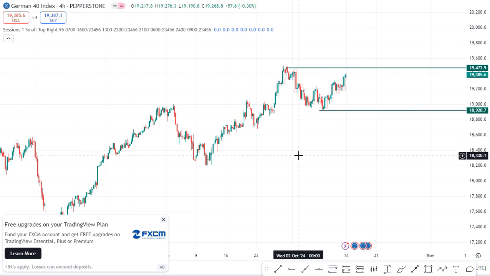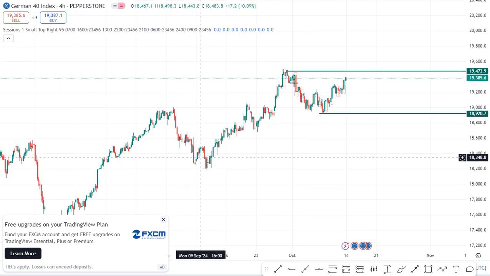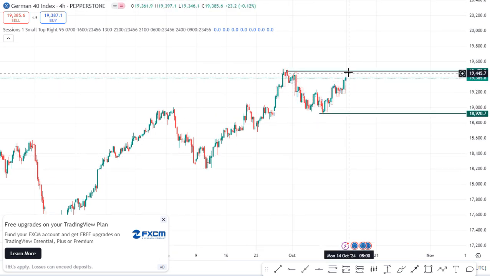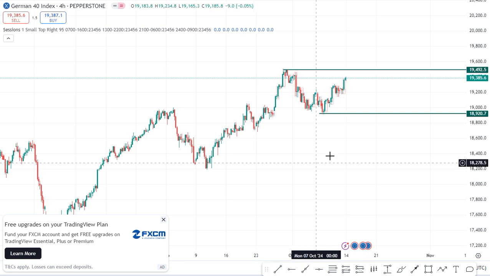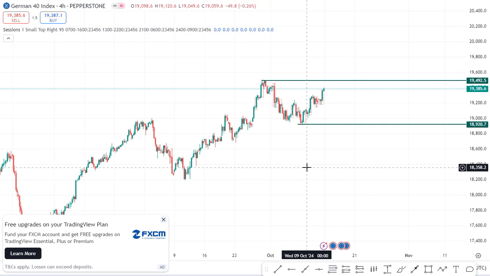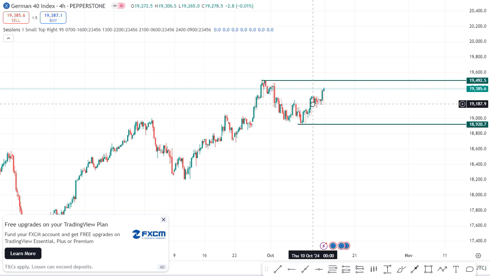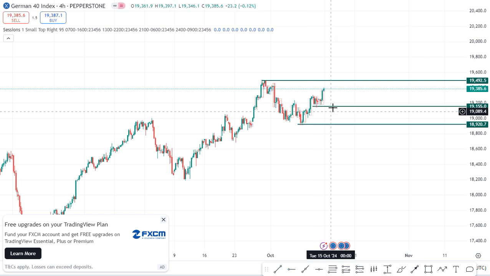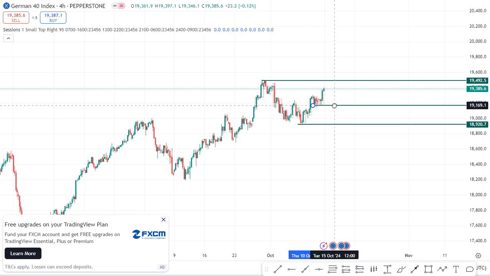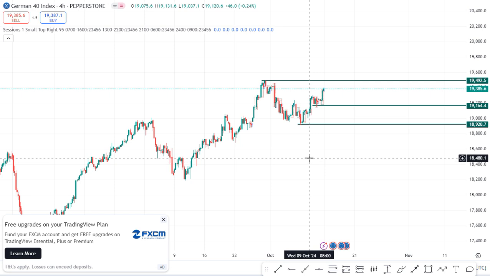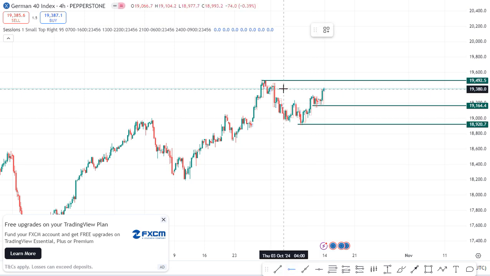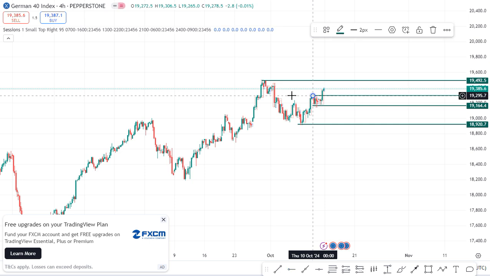Okay, now I can go to my 4-hour and see what is happening here. I don't want history, I just want to focus on the current price. Now on the 4-hour, I'm going to select my areas of value, the areas where the price was respected or reacted to recently. Yeah, I think reacted is the right word. Okay, I'm going to put this here.